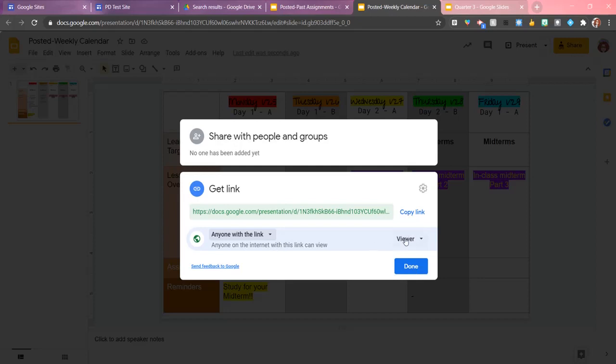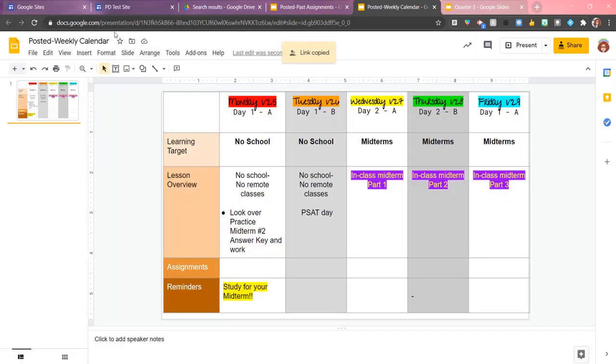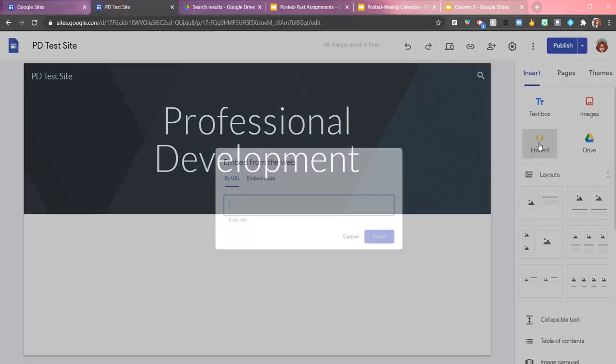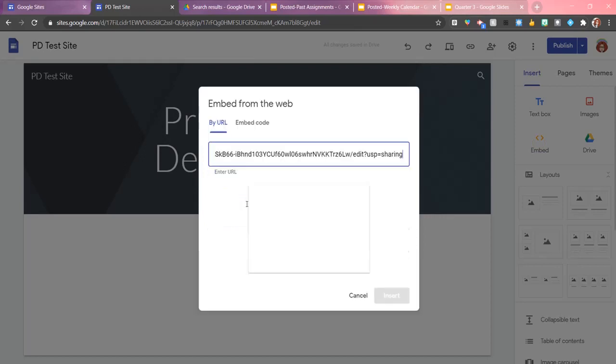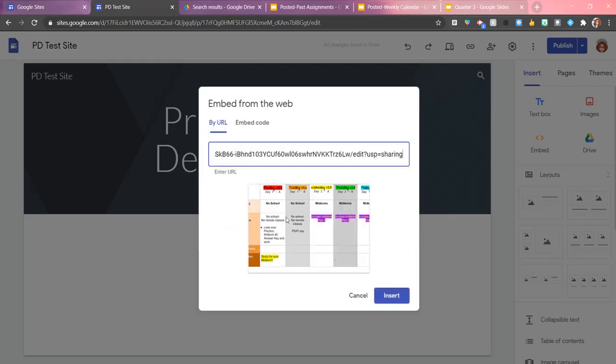So then I copy that link, and then I'm going to come over into my PD site, and I want to embed it. And what does that mean? That means it's not going to bring them to that website. It's going to literally take this and embed it in. Now, what you'll notice here is the ending when I share something. It says edit. I don't want them to edit it, so I'm going to literally delete everything, including the word edit.